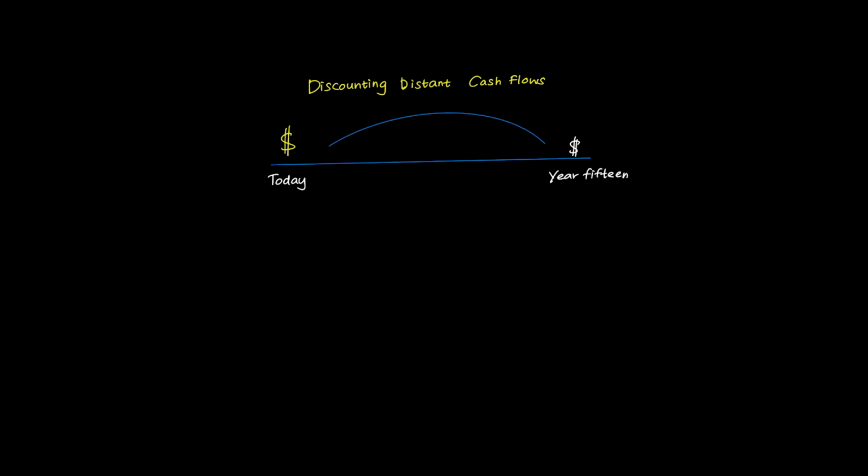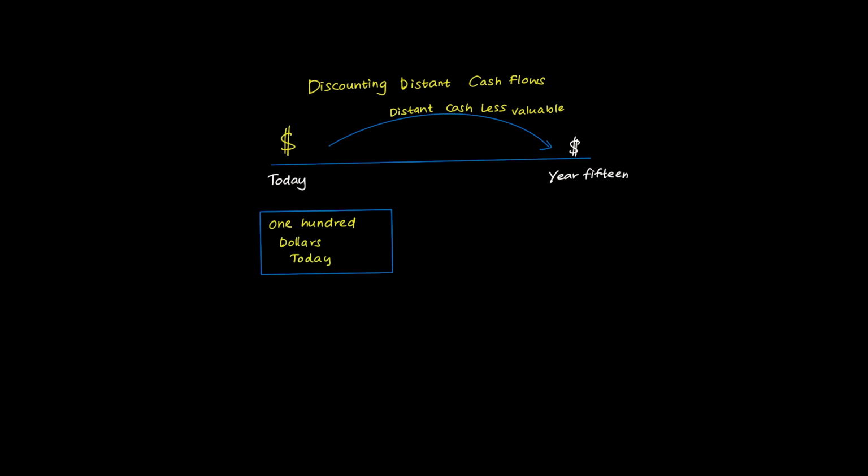Let's explore why distant cash flows are worth less today. A pharmaceutical company develops drugs that take 10 to 15 years before generating any revenues. They invest millions upfront in research and development, then wait over a decade for payoff. Why are those distant cash flows worth less in today's terms than near-term returns? The answer is the discounting effect. Discounting is the mathematical process of reducing the present value of future cash flows.